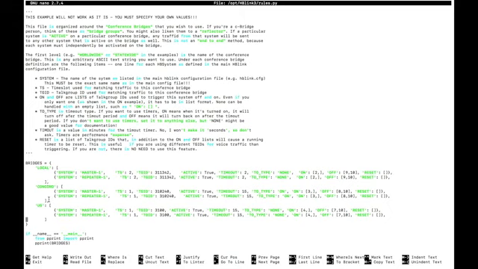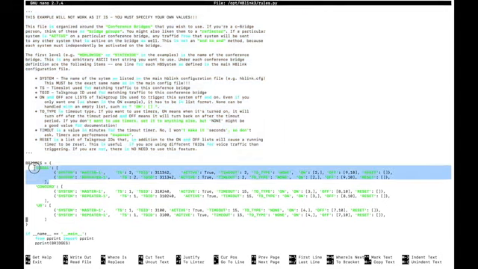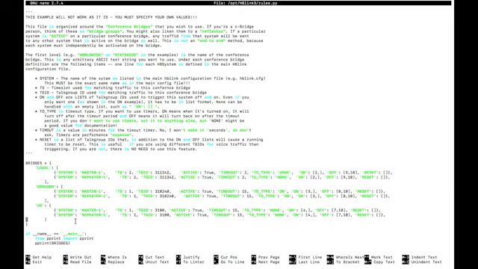Each one is separated by the name, then the bracket, then the close bracket, then the comma, then the name, bracket, close bracket, comma. If you want to add more to it, you would cut, well, if it doesn't light up the whole page, you would copy this section right here, add a comma there, paste it below, and then keep pasting it down until you're finished adding all of them that you want.